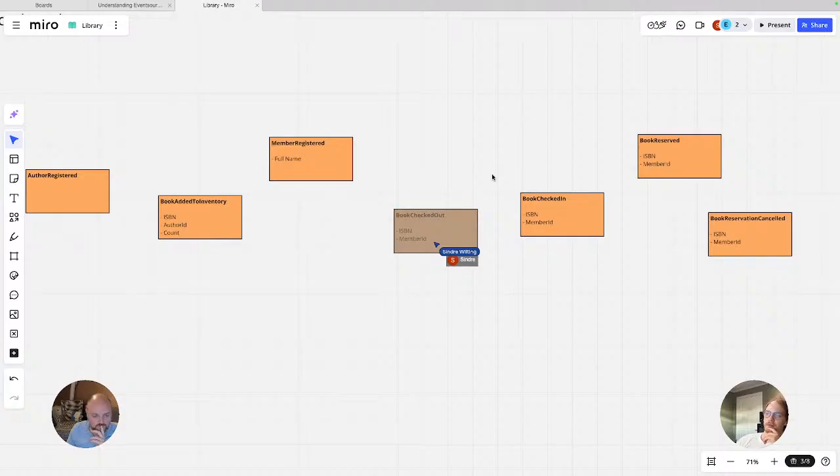Maybe when you check it out, you can choose between one or several options of how long you want to rent it. The question is, should we have an event here that we can use as a notification to say now it's overdue?